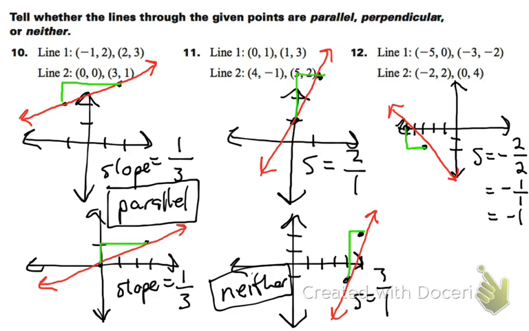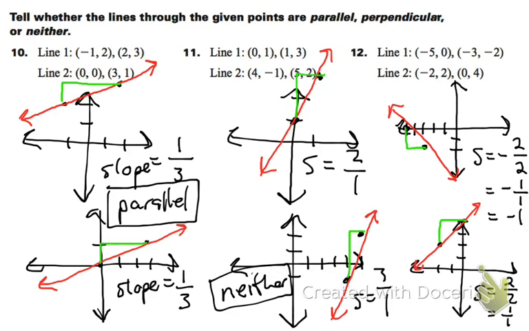Then next, we're going to graph line 2. So it has 1 point at negative 2, 2, so back by 2 and up by 2, and then another one at 0, 4, so up by 4, so right up here. So draw a line through those 2 points, and it looks like for this one I had to go up by 2 and then over by 2. And so that means that the slope is going to be 2 over 2. And another way to write that is just 1 over 1.